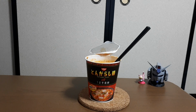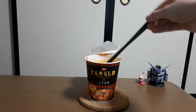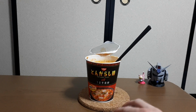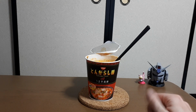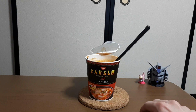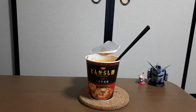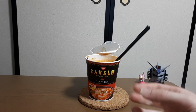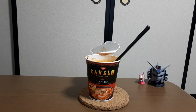Gosh, it's good. It is good. If the spice dies down in time, I might finish it. Let's move on to taste. So the squid flakes were actually very nice. They had a good texture. The fish sticks, good taste. Yeah, a little bit. They sort of disintegrated, and the taste was very minimal, but it was enough to add to the flavor of this, despite the quite overpowering spice.